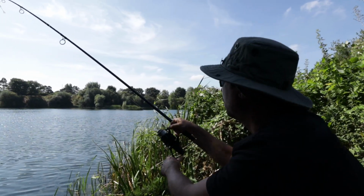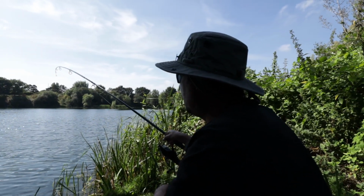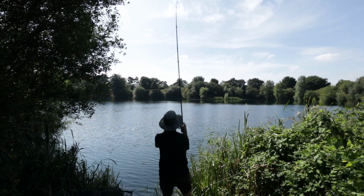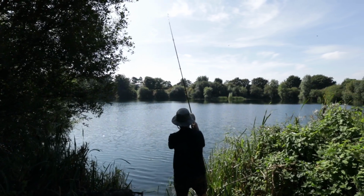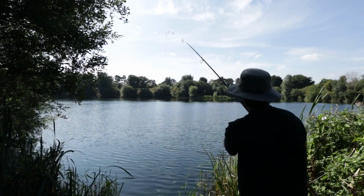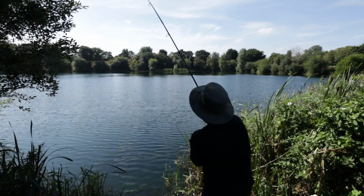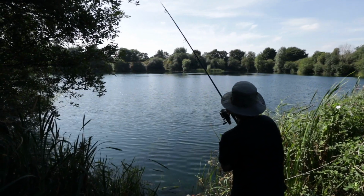Now we've got to try and land it, obviously on quite light gear, so this will probably be a good old scrap in this lake. Gin clear, deep water. Oh, bit of weed. Come on. Well, it's found a bit of weed, but I'm just trying to give it steady pressure, as much as you dare on floater gear. We've got 12-pound line on. There he is. He's up on the top nearly. He hooked himself. I've got a little bolt bubble controller on. We can have a look at that, but he did hook himself. You just saw the swell and then the line tightened.